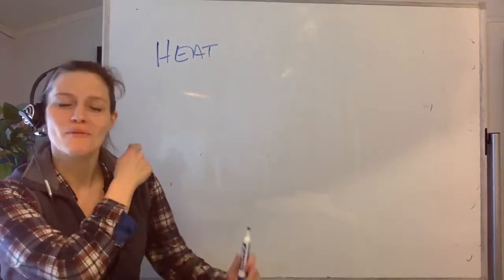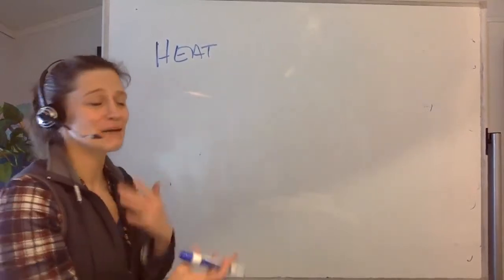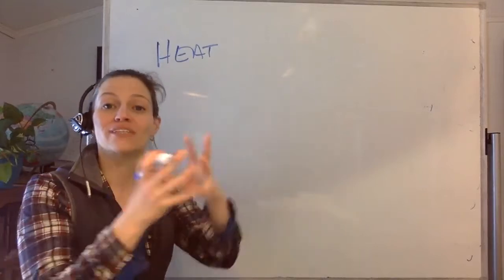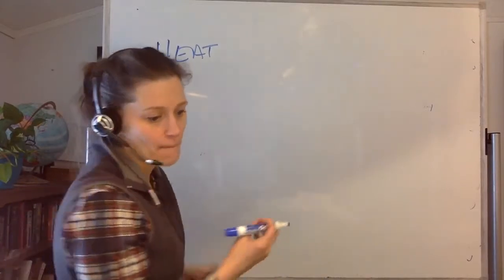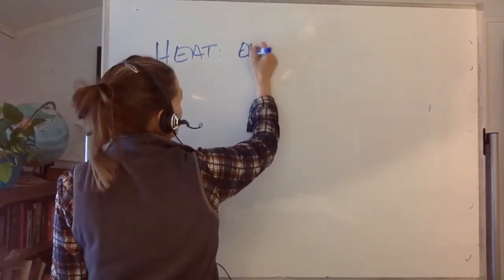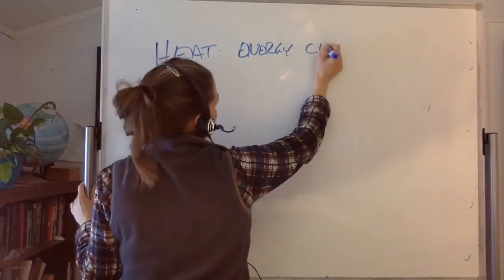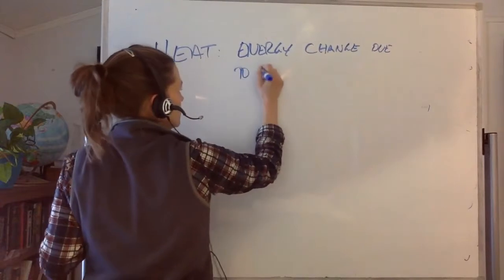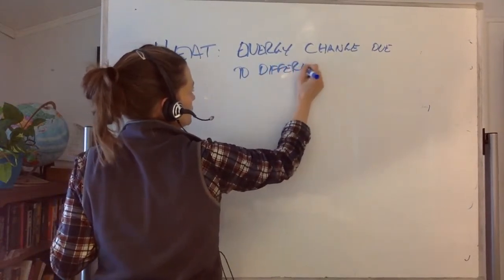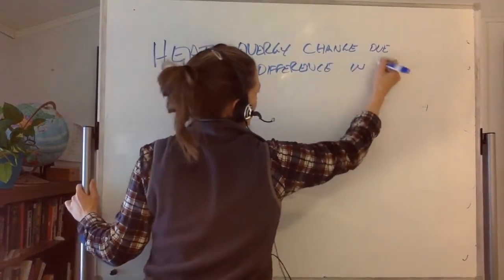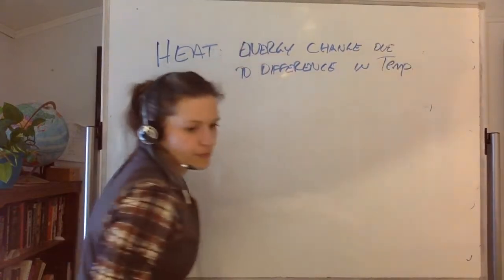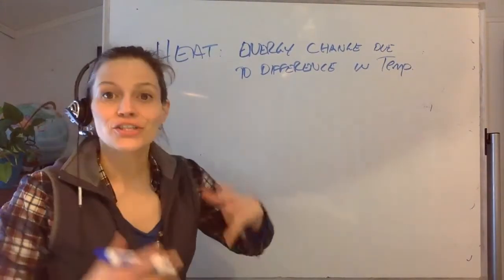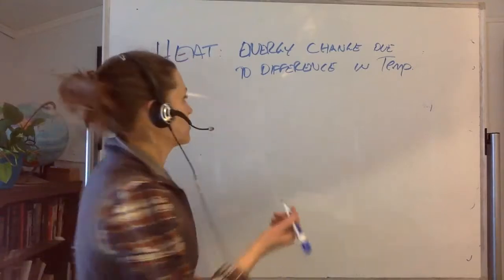Now let's heat things up a bit. Get it? Heat things up. Love it. Okay, so heat is the energy change as a result of a difference in temperature. Okay, so the energy change due to a difference in temperature. So another way to think about this is energy transfer through thermal motion.